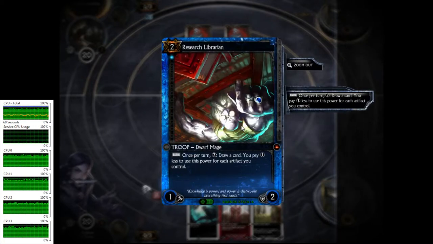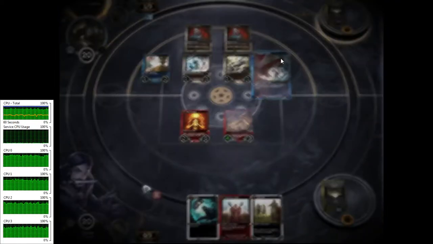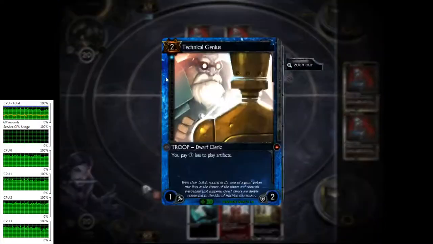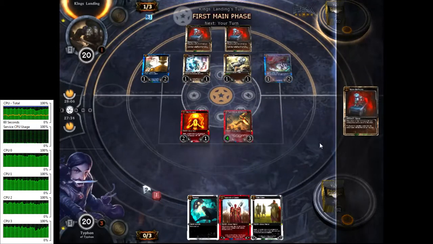So he's got Research Librarian. That's going to come into effect later. What the Research Librarian does is once per turn, pay 7, draw a card. If you pay 1 less, use this power for each artifact you control. So he's got 4 artifacts. So next turn he's going to be able to play that if he wants.